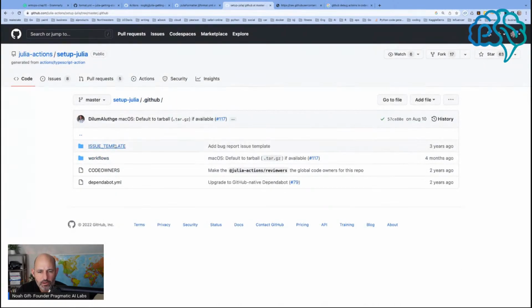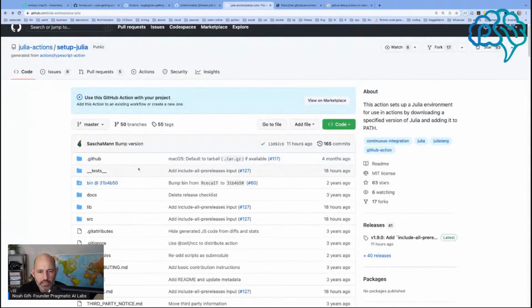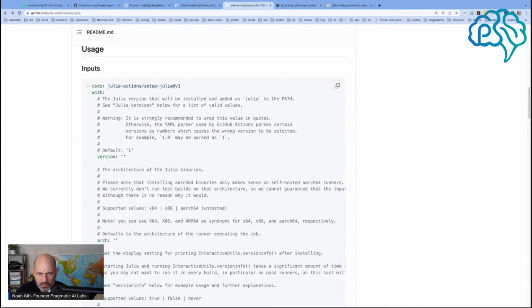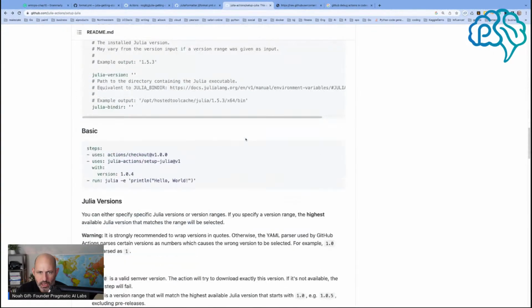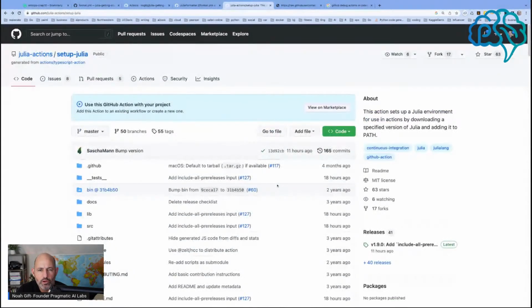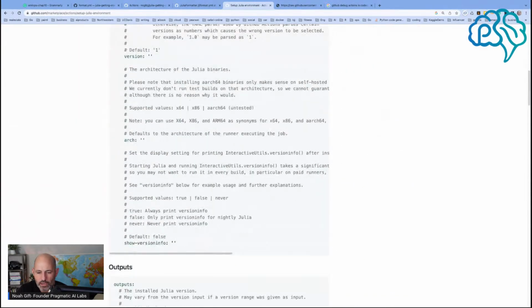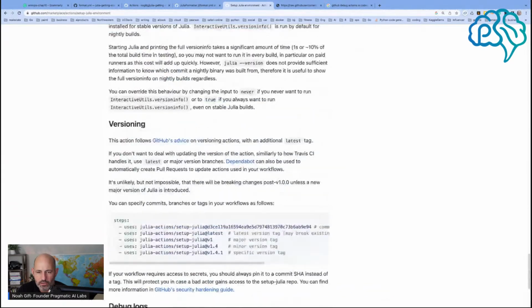Very interesting that there literally is no working example anywhere that tells inputs, this will be installed, uses, outputs. Julia actions setup, Julia, view in marketplace. There's no full working example in this entire project.